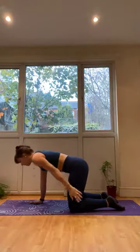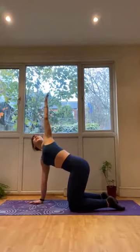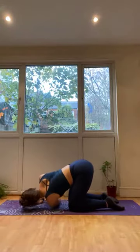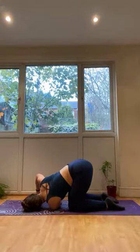Really nice, this time breathing in, sweep the right arm forward, let it sweep up and away to the sky. And then as you exhale, just take a little thread, drawing the right shoulder all the way down into the mat. So you can let your ear find the mat here as well. Maybe press the left fingertips down into the mat, breath in and breath out.